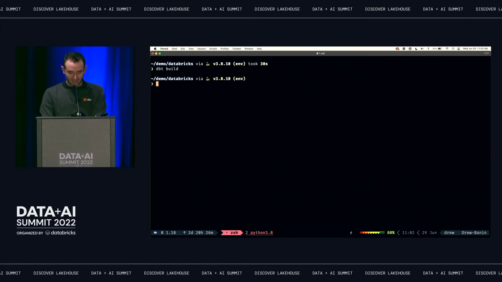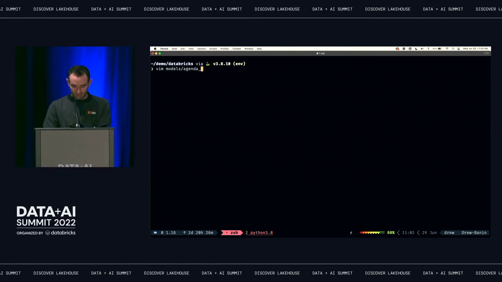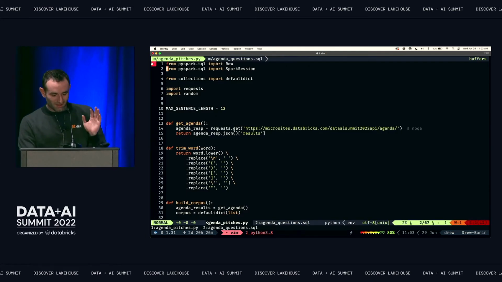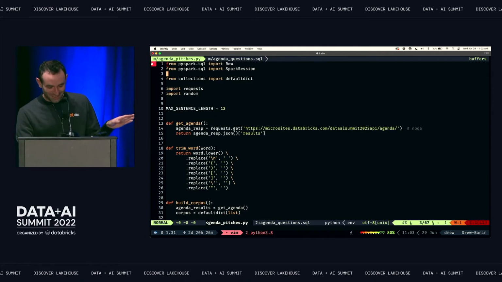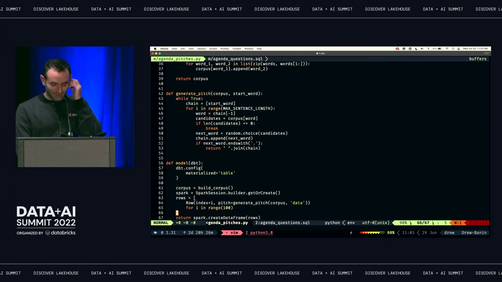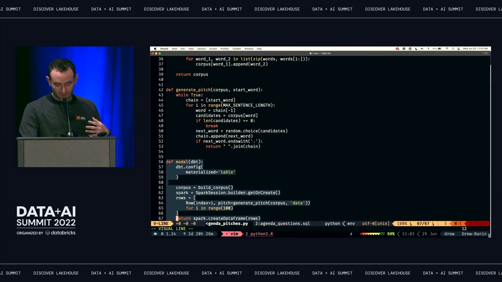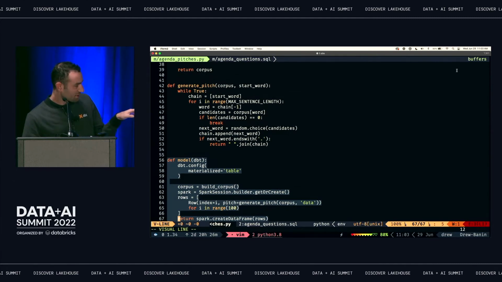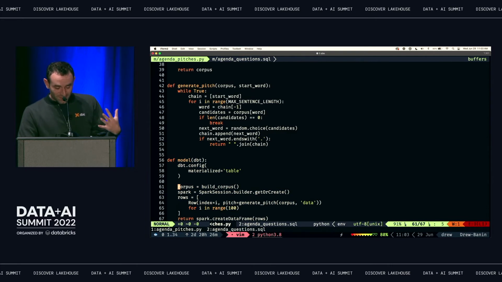Before I do that, this is a dbt project. And I have 2 models in here. So let's look at both of them. This is a Python model, brand new. We'll start at the bottom and work our way back. So fundamentally, this is the experience of writing a Python model. Can everyone see this OK? It's a good size? Cool. This is what it feels like to write a Python model.